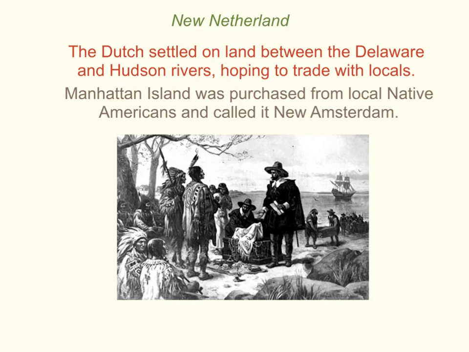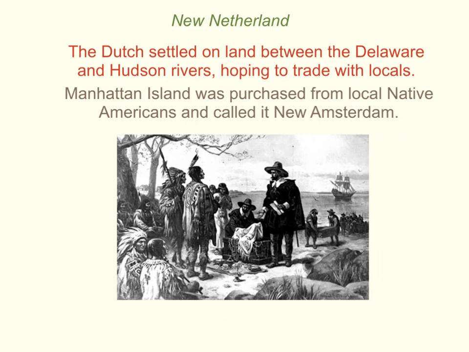He actually negotiated a deal in which the Dutch bought an island called Manhattan from the local Native Americans in return for some other goods that they didn't have, and they will call it New Amsterdam. So the colony itself is New Netherland, but the city, the capital, if you will, of this Dutch colony, was New Amsterdam.